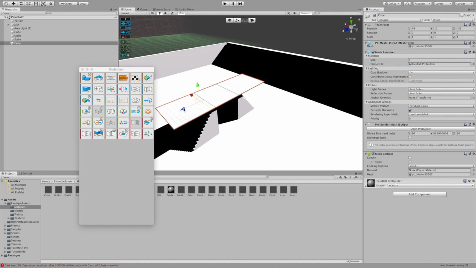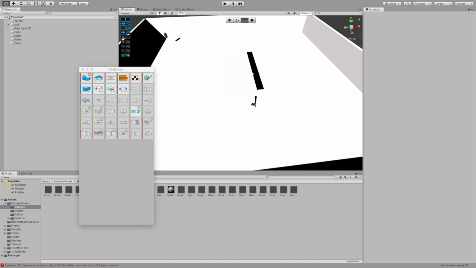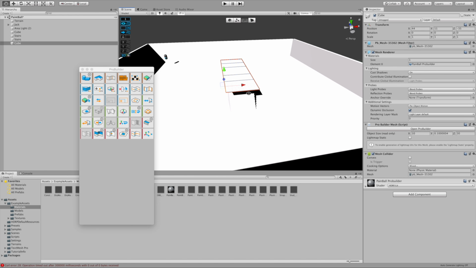Create another edge loop. Move it something over there. I think that is good. And one more edge loop for this side. I'm going to go ahead and put a couple more edge loops, but I'm going to speed this up because that would be really boring.